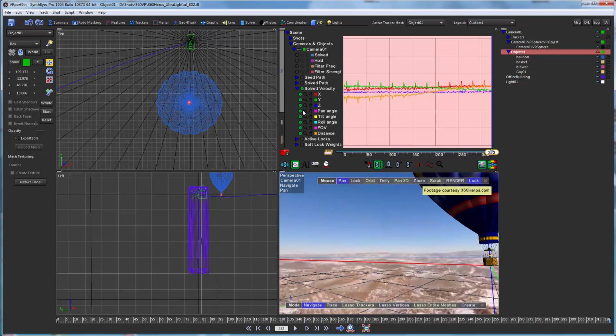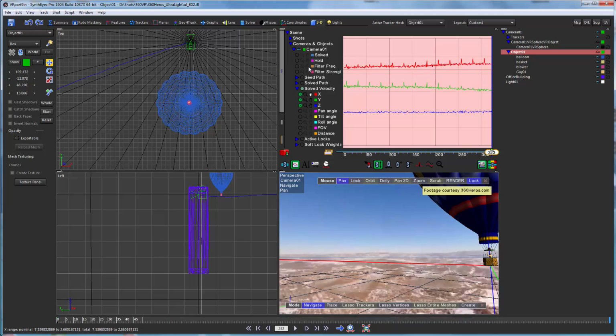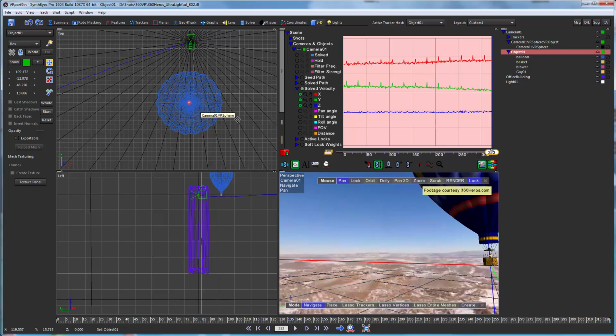And we'll look at the different channels, so you can actually see the jitter in the reconstructed camera path. And there's always going to be some noise to it, no matter what. That's just part of reality and part of science and measuring things and so on. So the idea again is to make it not be an issue, and we're going to need to do a little bit of filtering to do that.